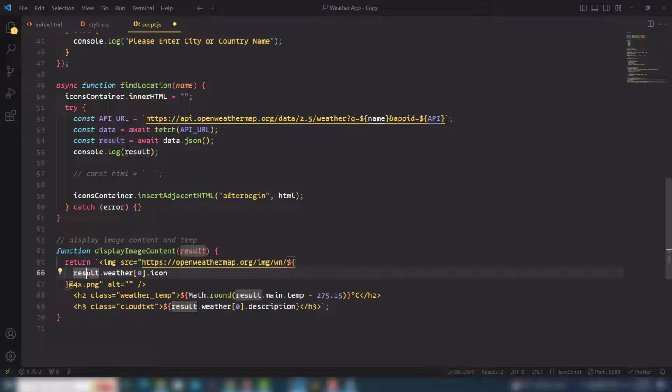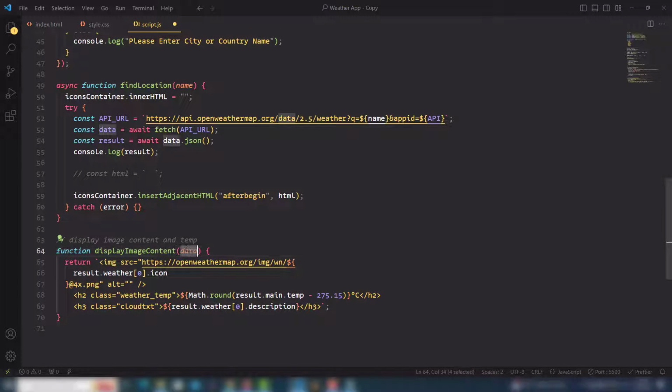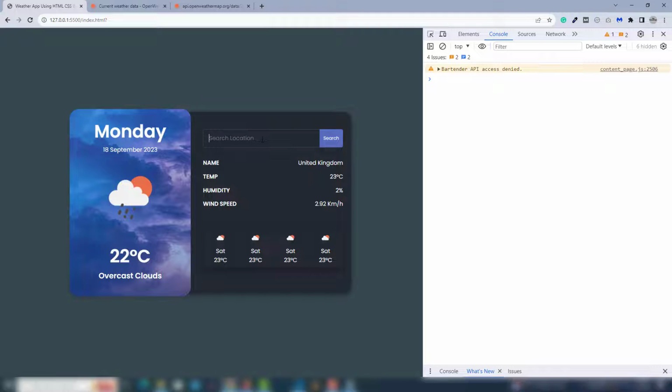When you use the data or any other content, you need to get it and paste it one by one on the result variable. You need to change it, right? Once you have done that, then you need to copy this function and paste it inside the findLocation function. Then you will get the same result. First we're going to save it and France.